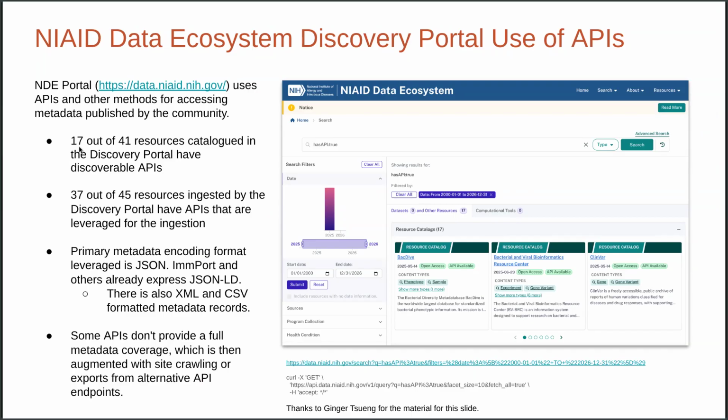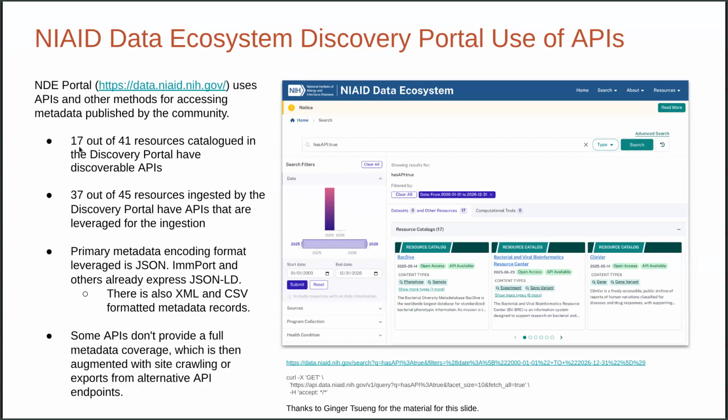And the primary way that metadata is currently being expressed is plain JSON. And as you saw in the earlier examples I gave too, and as noted here, some are already expressing JSON-LD to represent their metadata. And there's also XML and CSV formatted metadata records.